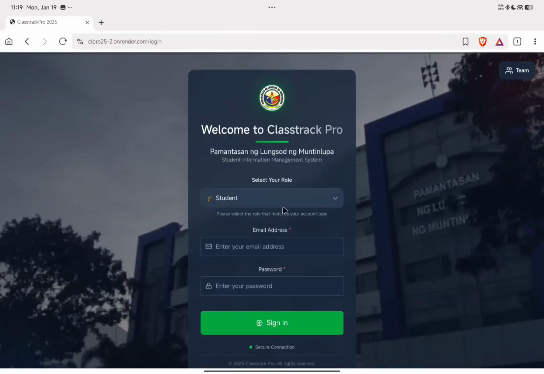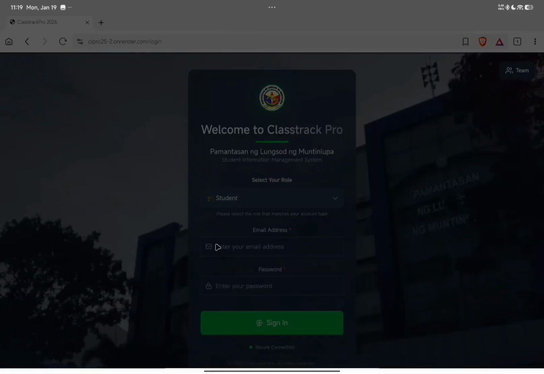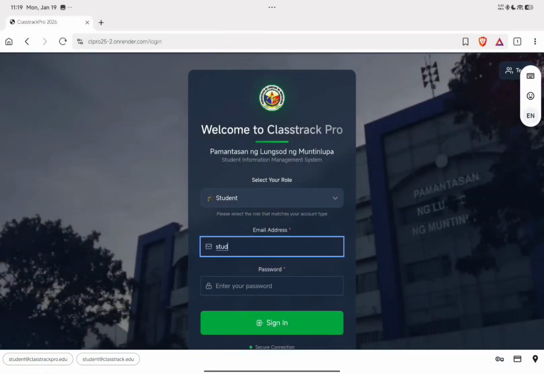And just like what we did for the admin and teacher roles, we will choose the student role and fill out the login form with our student credentials.